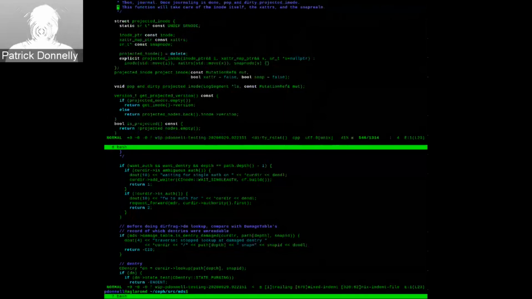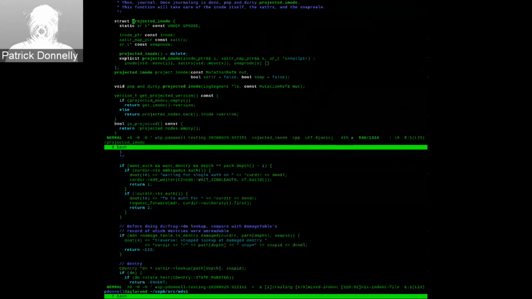One of the more interesting bits from an MDS hacking standpoint is this projected inode. So this is where we would actually make mutations to the inode. There's a vector of mutations on the inode, which we call projected inodes. So anytime we make a change to the xattr map or the inode data, like the UID, we would store that in this projected inode struct.